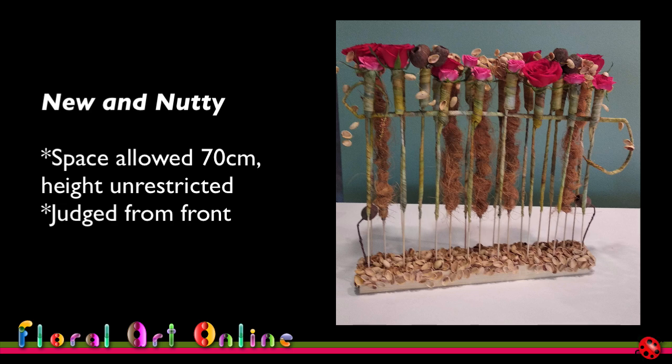I wanted to follow a particular contemporary design style that was around at the moment, where all of the plant material was on one level high up in the design. But I also wanted to ensure that I had some depth in the design because it was going to be very narrow. So as you can see, the base is a piece of timber, and I've actually covered it with empty pistachio shells. Yes, we took one for the team and we ate lots of pistachio so that I would have the shells. That is classed as plant material, and obviously it's part of the Nutty.